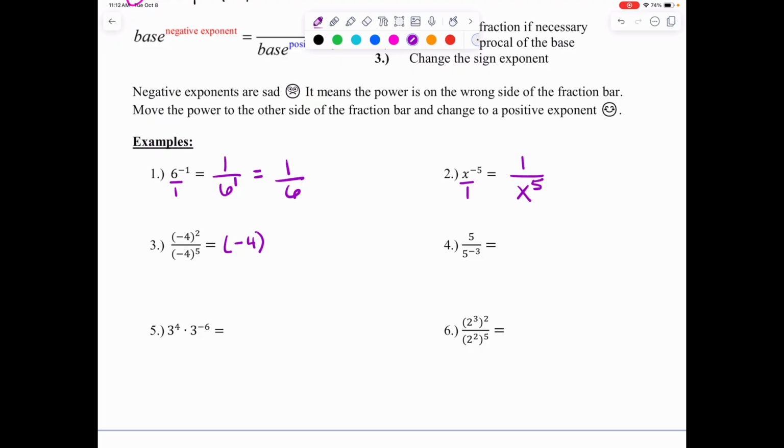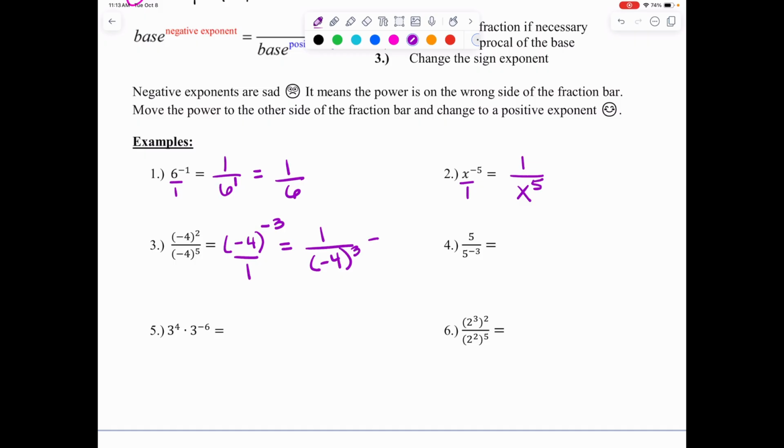But you see my exponent on top is smaller than my one on the bottom. So when we do 2 minus 5, we're going to get a -3. So we're going to make sure this is written as a fraction. We're going to take it and flip it. I'm still keeping my base the same. -4 is my base. It's still my base as I flip it. The only thing that changes is the -3 becomes a +3.